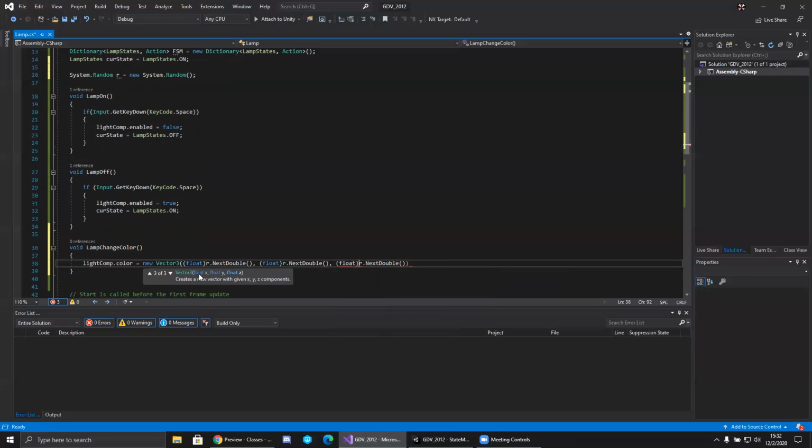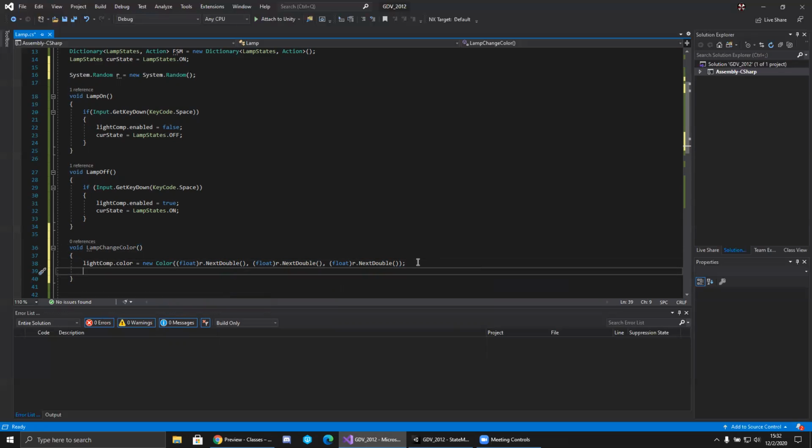And what I'm doing with this float casting is we're converting it from a double to a float because vector 3s do require floats. And what is this complaining about now? Cannot convert from vector 3 to color because this is a color, not a vector 3. That would make more sense. There we go. And we're getting 3 random floats for the R, G, and B values. And that with a semicolon.